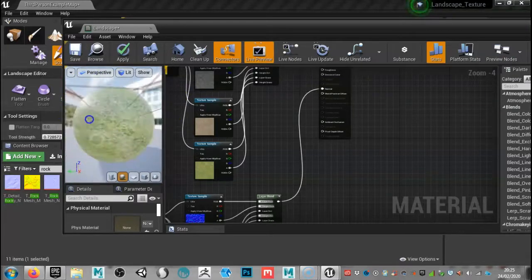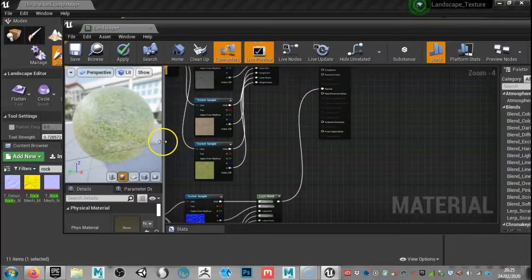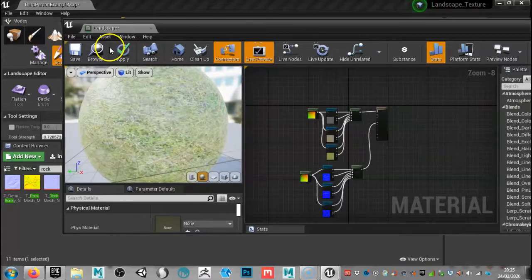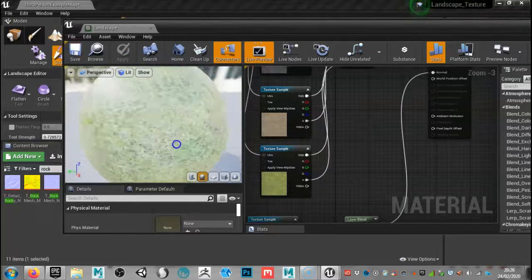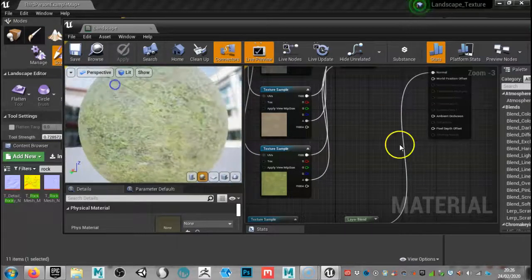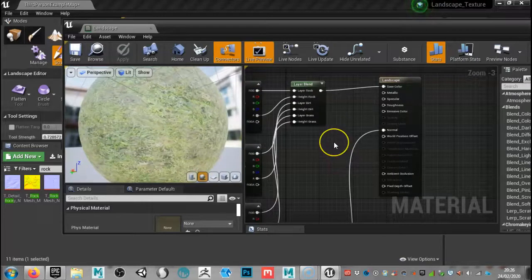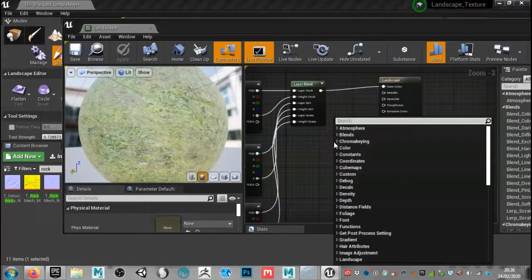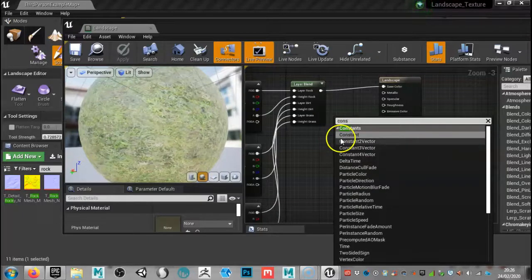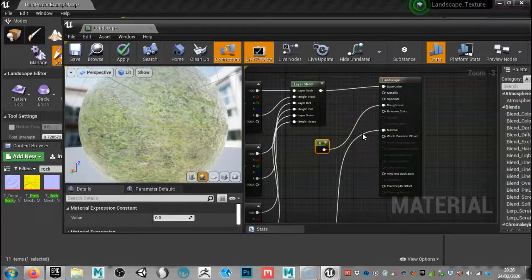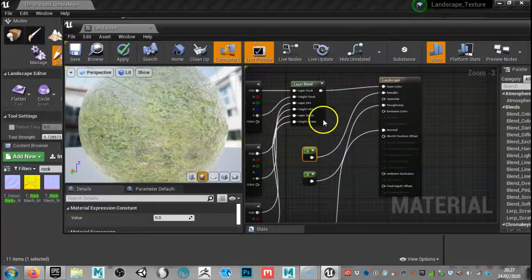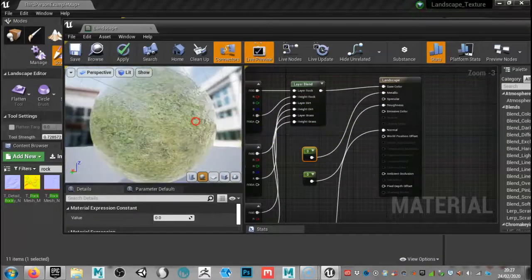So I can start to see some texture in there, however it is a little bit small. So we'll click apply and save. So next you can see there it's a little bit kind of plain. So we can add some other things in. We can add a constant in here, so we right click and add a constant. And we can add something for the roughness, and something for metallic. Now we can play around with the values here, say with metallic, and again it's your call depending on what you're going after.